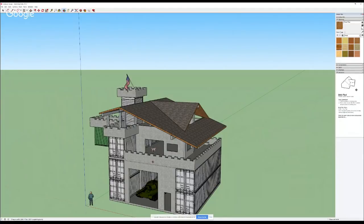Yeah, I do want to do a fireplace. Yes, I still have my Hitachi.